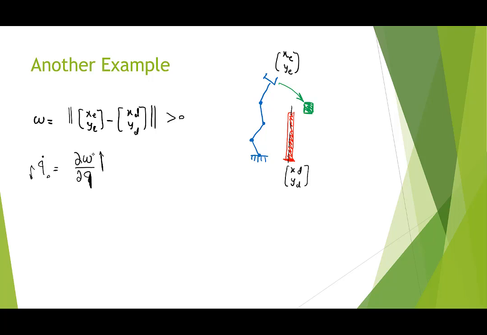And keep in mind that the secondary task depends on the size of the nullspace of the robot. We talked about the nullity dimensions. A robot that has more degrees of freedom in its nullity space is more capable of doing secondary tasks. For instance, this robot has 4 joints and wants to do a 2D task. And let's just say it wants to move its end effector position. We're not interested in its angle.